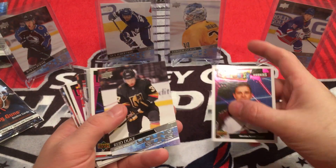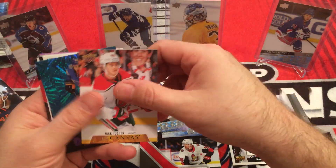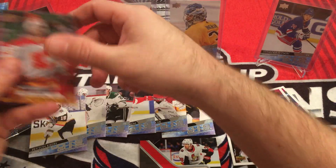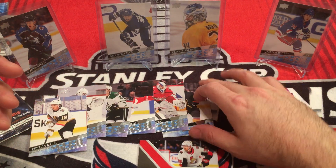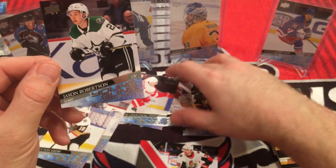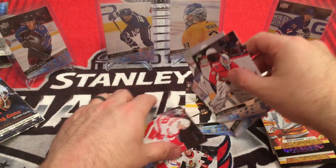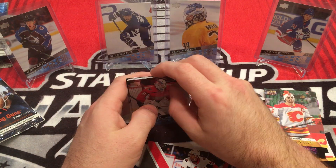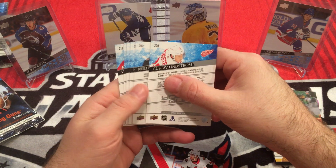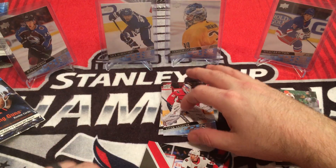So there you go, there's an Upper Deck 2021 Series 1 Retail. Six Young Guns. I got one of the ones I'm looking for. And we got Pink Dazzlers - it's pretty rare for these boxes, that's my first one pulling. Two hobby boxes and I didn't get a pink one. I got Jason Robertson, that's a good one. And a Vitic Vanacek, which I was looking for. Stay tuned for more videos. I think later on in the week I may be doing a Synergy from a couple years ago. And then next week or the week after, Synergy 2021 comes out, unless that gets pushed back. So stay tuned, more to come. Peace out.